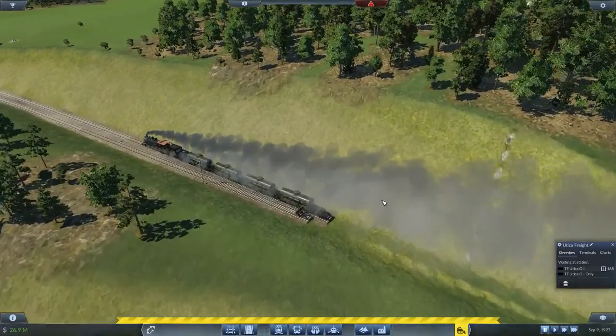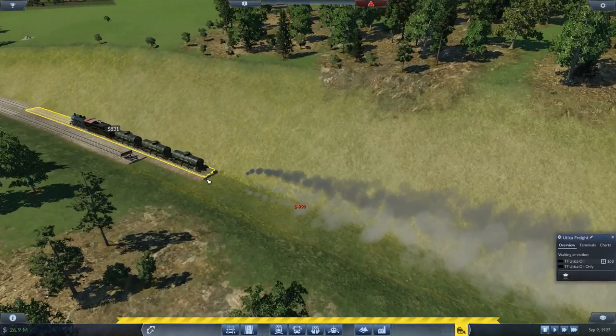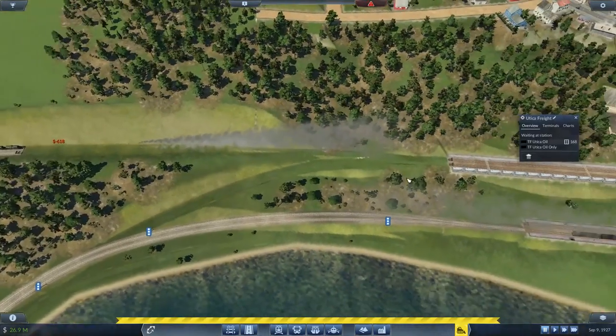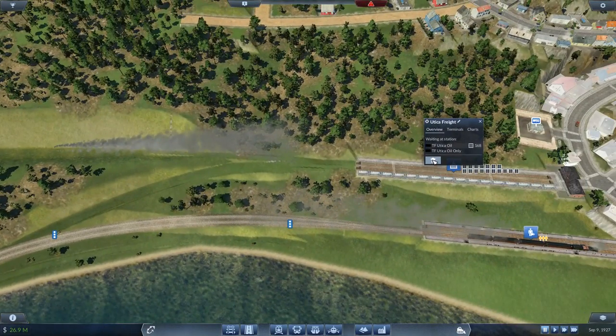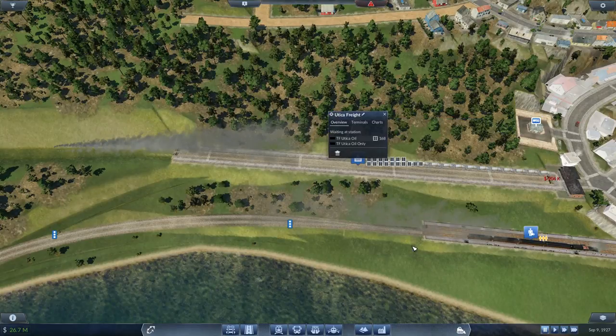I'm going to be extreme in this episode, for a change. Yeah, for a change. Let's take that right up to there. So, if we were to extend you to a 320, I'll make it high speed just because I like the colour of the tracks better. Continue, no. And apply. Cha-ching.